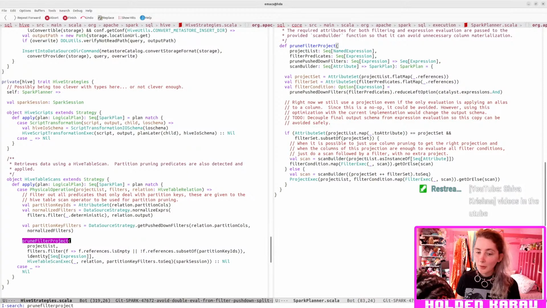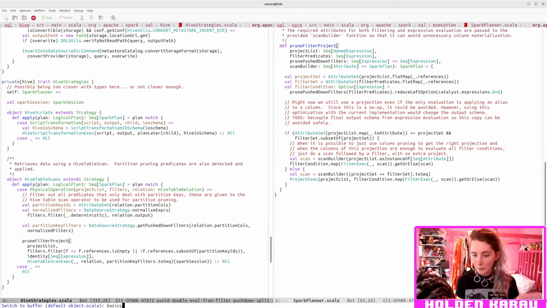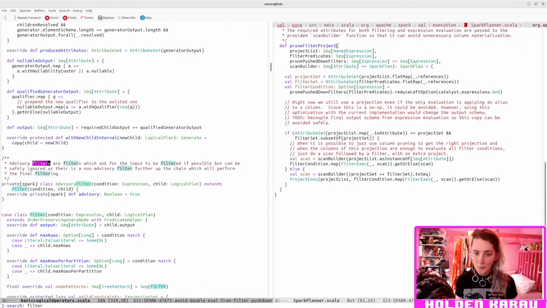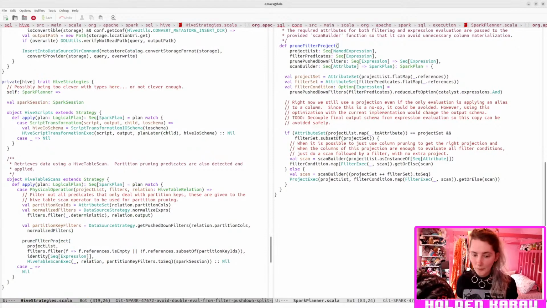Physical operator. This returns a Spark plan.